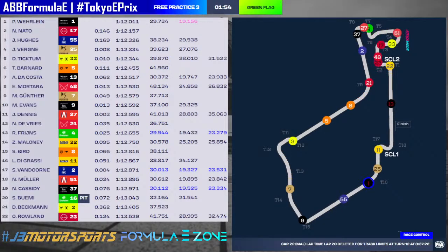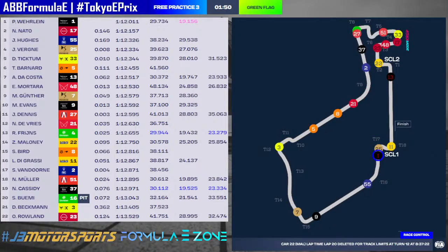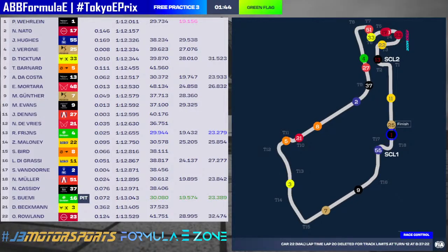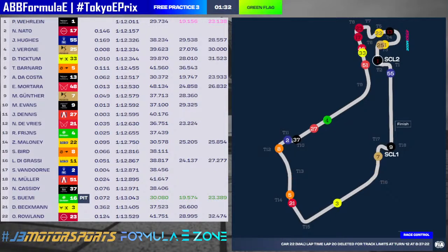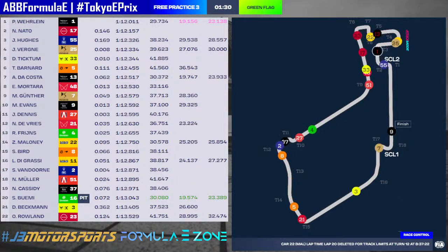So what do you think that's down to? Do you think that's just maybe focusing on different run plans going into qualifying, or maybe not able to get the right setup after the wet track time we had yesterday? There could be a little bit of that. We see Pascal Wehrlein fastest, P1, he looks class of the field today. Struggled all day yesterday, barely saw him. So it could be some drivers were much more comfortable in the wet, and now that we've got a dry session, they're struggling a little bit to find that small window that these cars have to get the peak performance out of them.